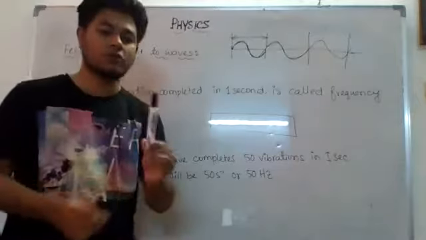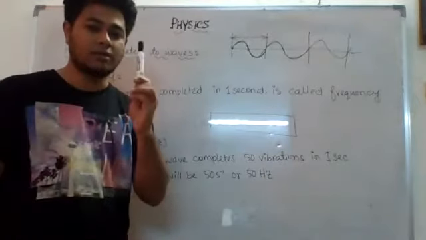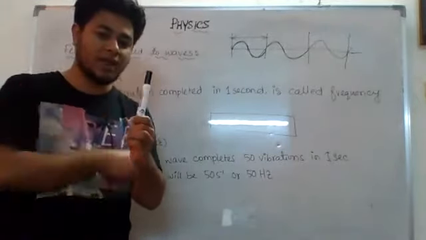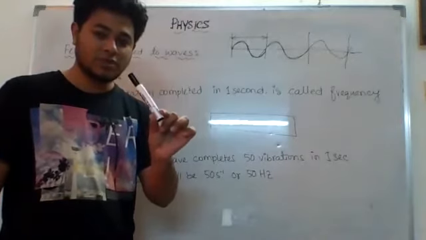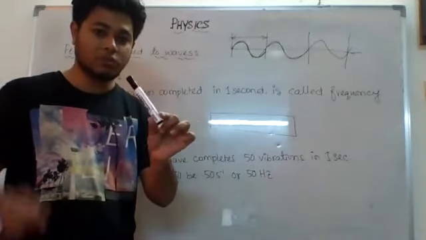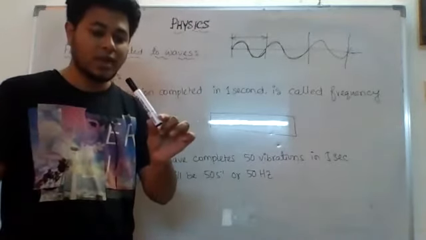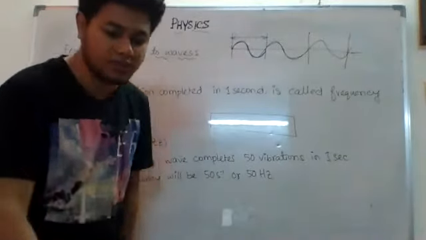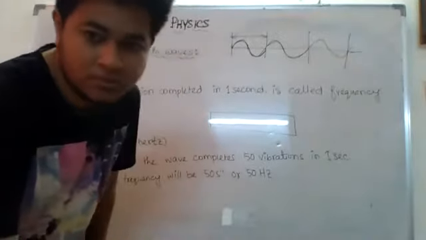In case of a tuning fork, if I explain this one, I will hold this in my hand, and if I hit it, it will vibrate, right? Now if it starts from here, it will go here and come back, one vibration completed, right? Now like that, let us say 50 vibrations have been completed in just 1 second.